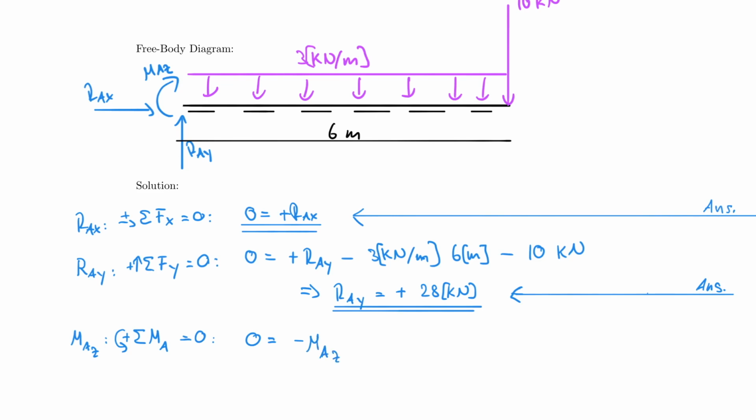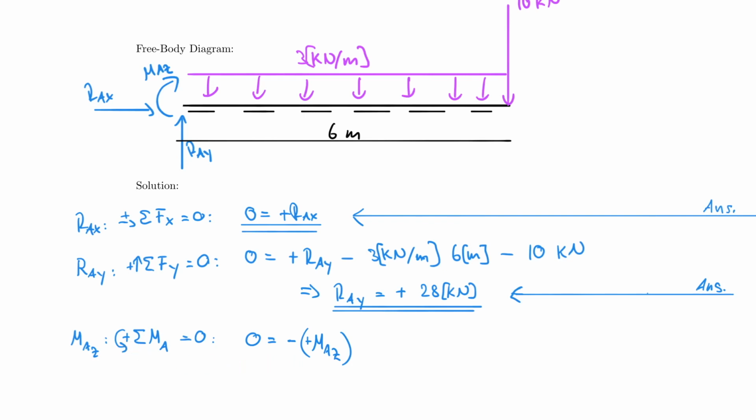And actually, let me rewrite this. I showed this to you before. What I often do, or what I sometimes like to do, is I have double signs. So minus for the rotational sense and then positive MAZ, because it's positive defined, right? This positive stands for, hey, this picture here is always positive, no matter in which direction it points, but this is the directional sense in the definition system here.